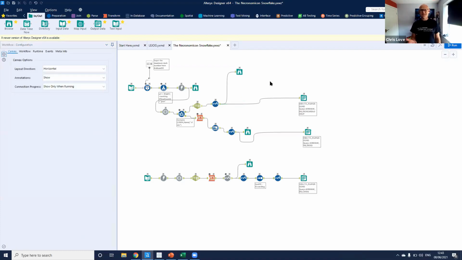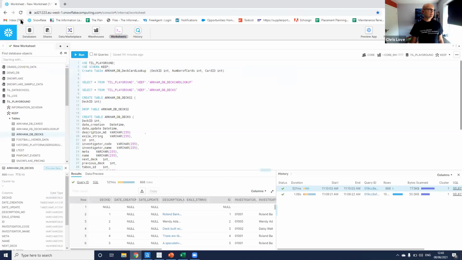So really, in effect, I'm showing you that not much changes on the Alteryx side, or whatever data tool you're using. You're just writing to a database pretty much as you'd expect. Let me show you what it looks like when I dive into Snowflake. So Snowflake is a browser-based GUI for you to interact with. It's obviously a cloud database that you're interacting with.